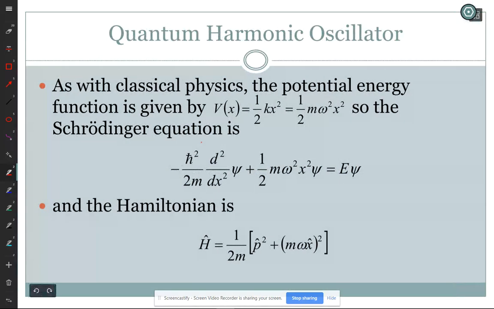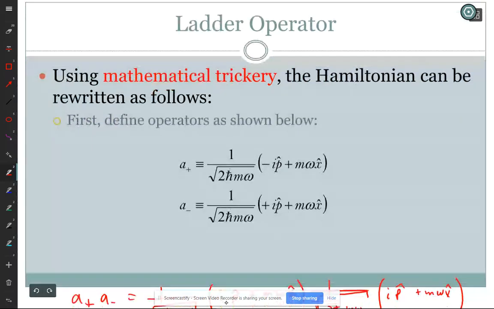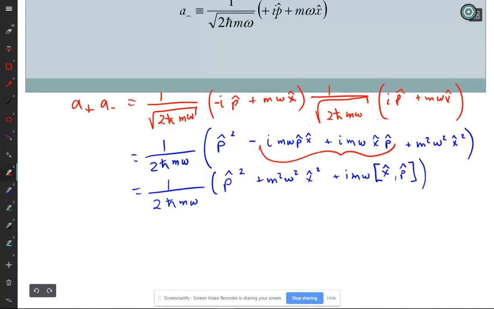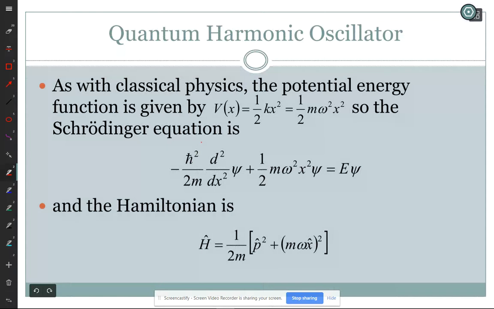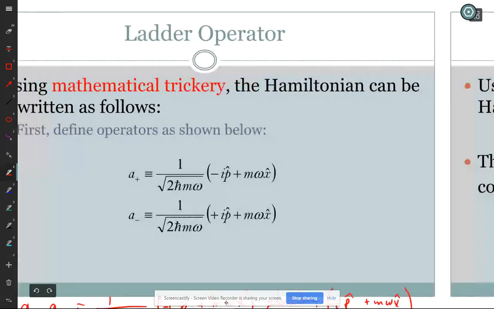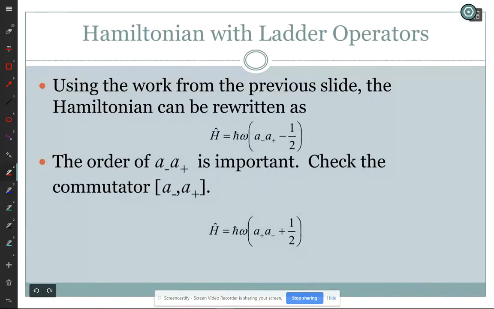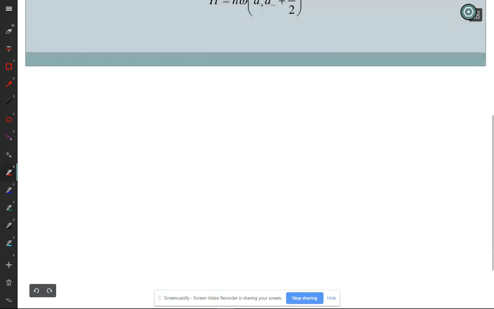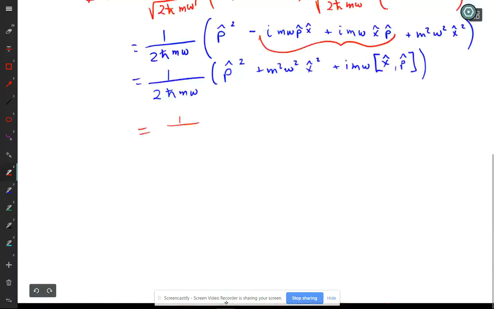But if we go back to the Hamiltonian, notice the Hamiltonian was 1 over 2m p hat squared plus m omega x hat squared. And so we can actually make the Hamiltonian from this by saying, if I take the first two terms separately, I'm going to have, and that was 2m. What page am I on? This one.